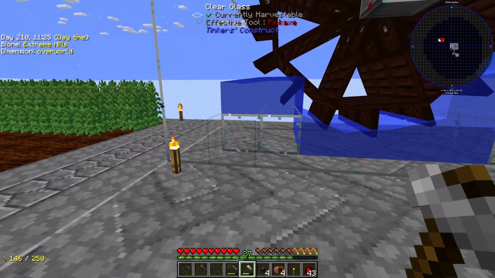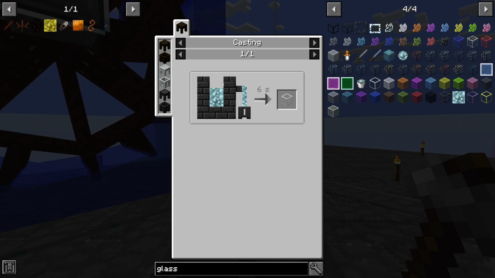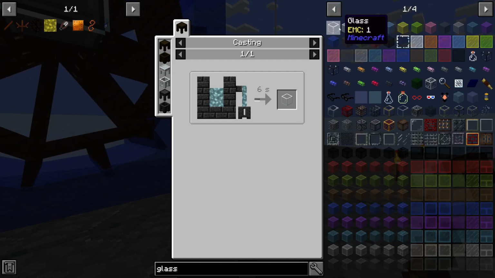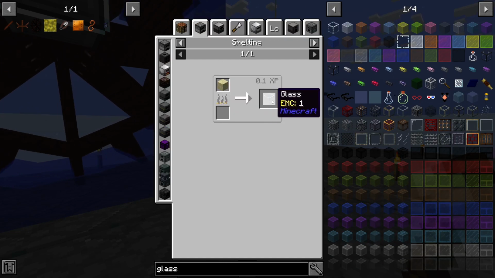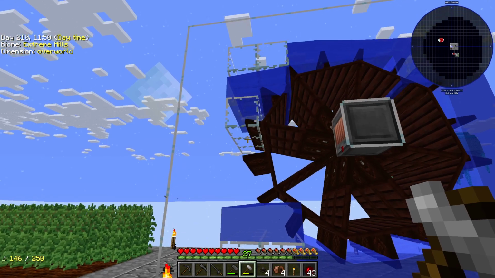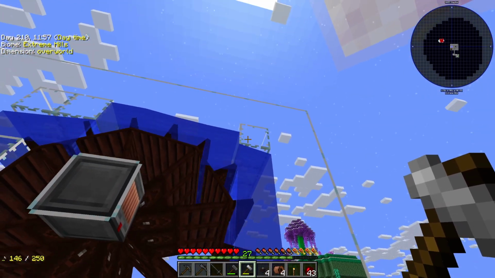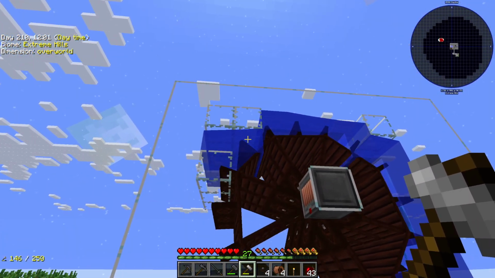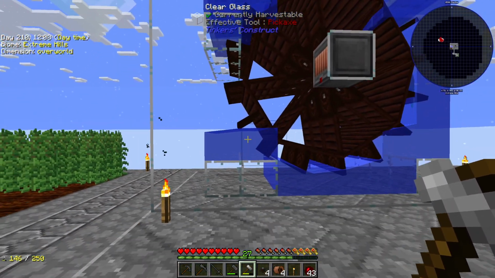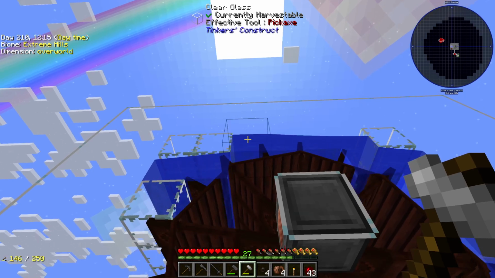What I did was I made clear glass, which is done by just smelting it. If you smelt it into the casting basin, it's going to give you clear glass. And I also put some sand in a furnace to make regular glass. So the regular glass is where you basically want to put any block, okay? And that's going to create this barrier. And then you place water blocks underneath this block so that it's going down that way. You place one on this block, which goes that way. And you place one all the way up at the top.